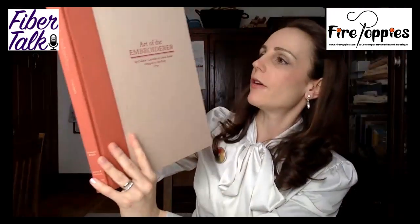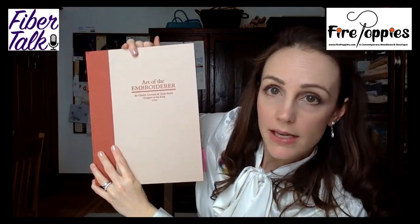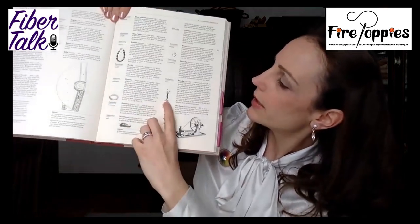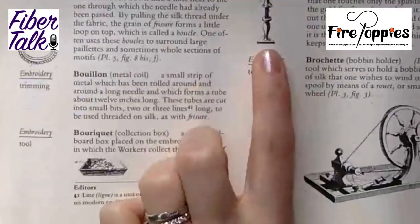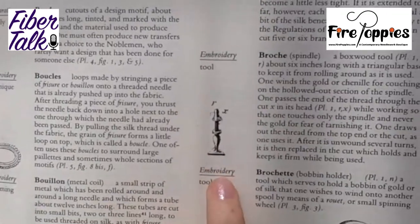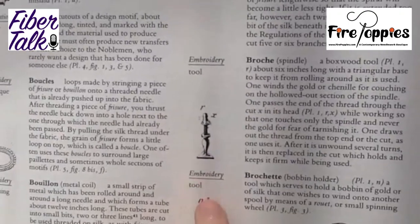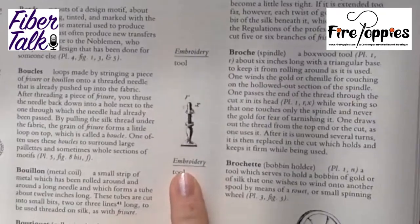Let's see, this is from Art of the Embroiderer by the Designer to the King, written in 1770. And I don't know if you can see it. Here, I can zoom in here. Tell me if I'm holding the book too high. Go down a little lower. There we go. Now you got it. It would have looked like that. And I think you can get imitation versions of these. I actually think Jessica Grimm might have something like this. She can answer in the comments section if she has something similar to this.